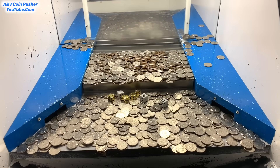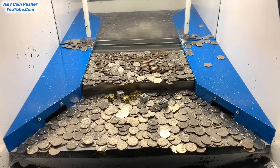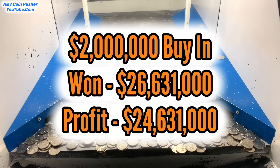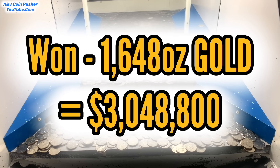You all are not going to believe how much money I've won today — this is absolutely outstanding. I ended up winning $2,421,000 in chips, and all those white dice combined ended up multiplying my winnings by 11. In total, I ended up winning $26,631,000 from a $2 million buy-in — that is absolutely remarkable. That's a massive win today. And on top of that, we also won 103 ounces of gold, and all the gold dice combined ended up multiplying the gold by 16. In total, I ended up winning 1,648 ounces of gold today. At around $1,850 an ounce, that means we got an extra $3,048,800 in gold today. That is absolutely marvelous.